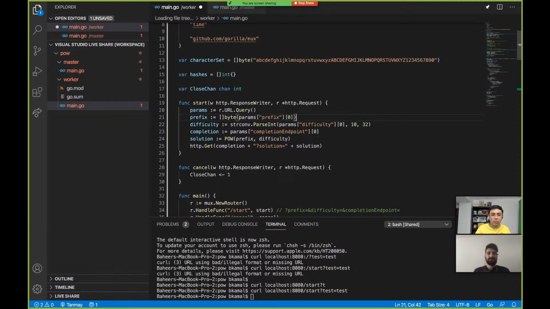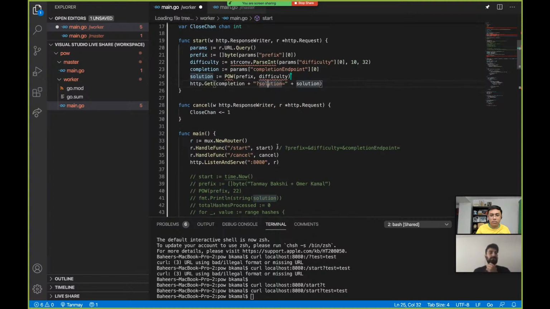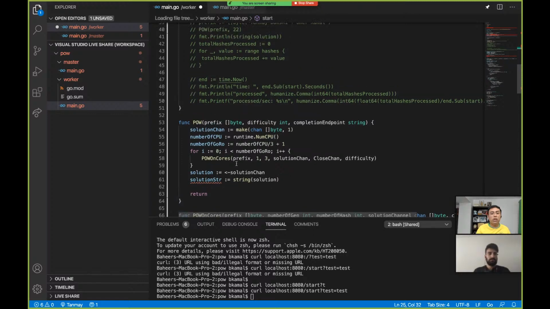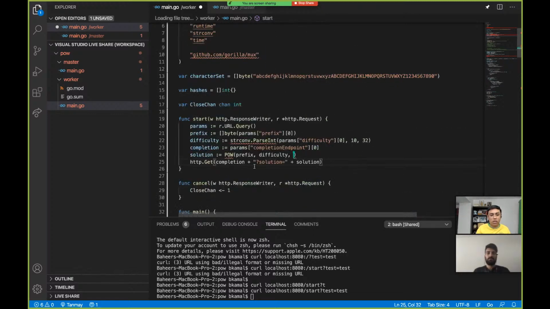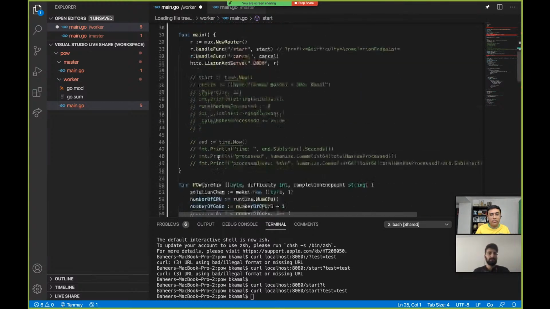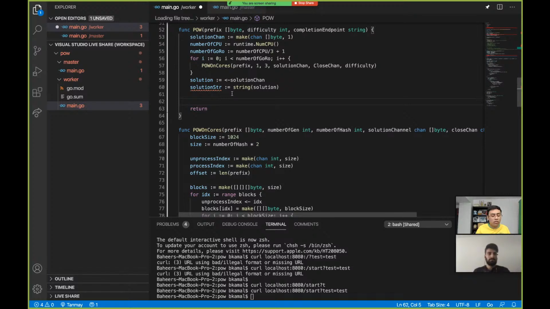Can you do the request since you already have another one? Can you do the request in the POW function? Oh, like you want to send the completion. Okay, sure. Because this will hold the connection, by the way. Sure, makes sense. And to be more specific, this also has to use go, so it doesn't hold up the connection. Yeah, makes sense.